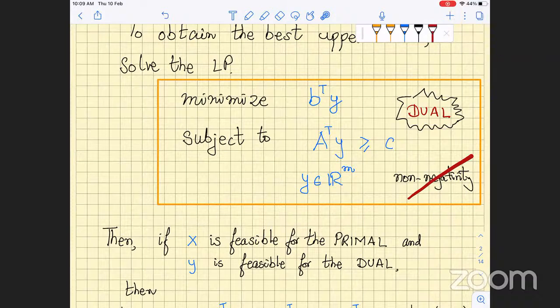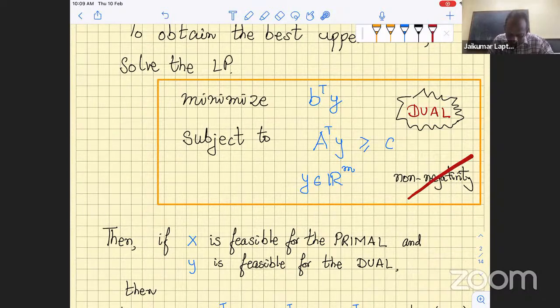Okay, maybe this answers another question, which was asked very early: finding a feasible solution is the same as solving an LP. You see, we know that the primal and the dual must have the same value. So if we can find a feasible solution of the primal and a feasible solution of the dual where they agree, then that must be the optimum solution.